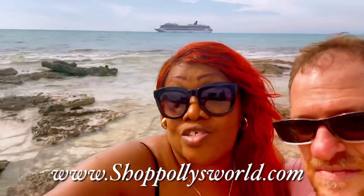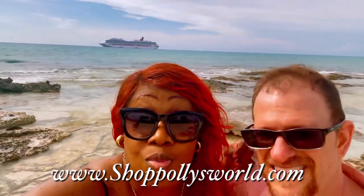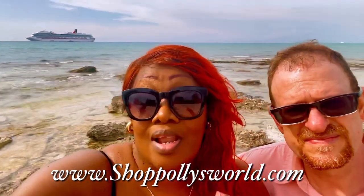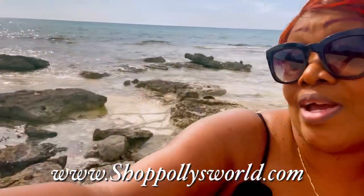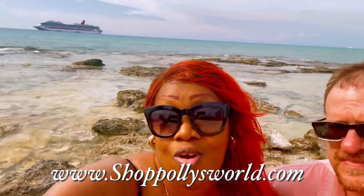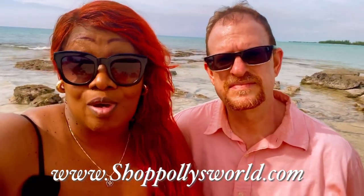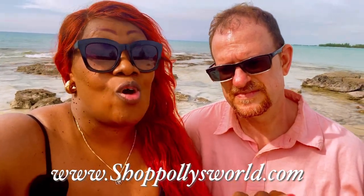The beach behind us, as you guys can see, is so lovely. That's a boat. That's the Carnival Freedom all the way out there. I got some lovely photos on shore right here with the boat in the background. I hope you guys enjoy. Tell me which one was your favorite kimono, or which is your favorite photo. All the compliments go to my loving husband, Paul. He did all the photo shoots.